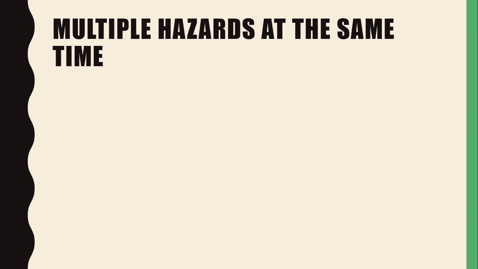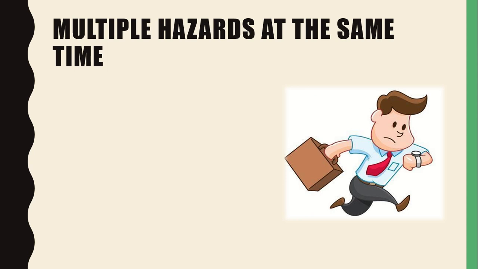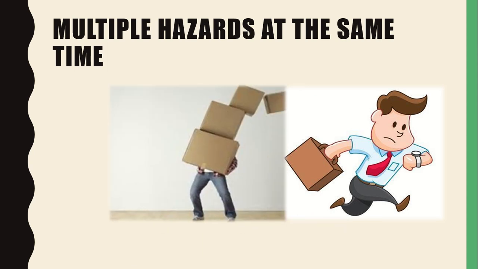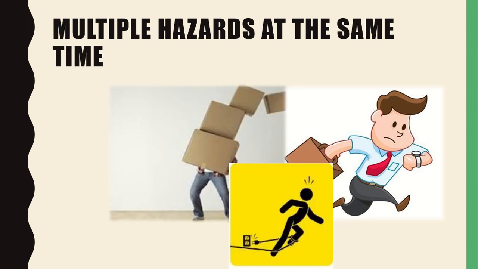Generally, it's not just one thing that increases the likelihood of a slip, trip, or fall. It can be multiple things at once. So if you're in a hurried state, if you're carrying things that you can't see over, it's highly likely that you're increasing your ability to trip, slip, or fall over something. So we've got to remember to take precautions and try not to set ourselves up for failure in that light.